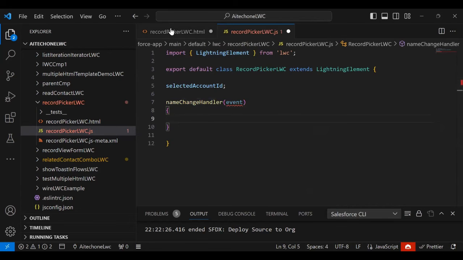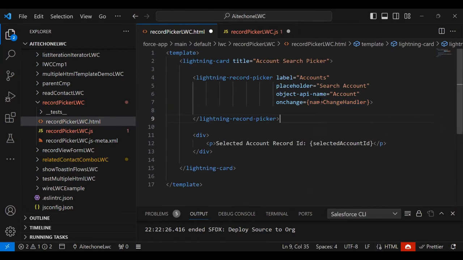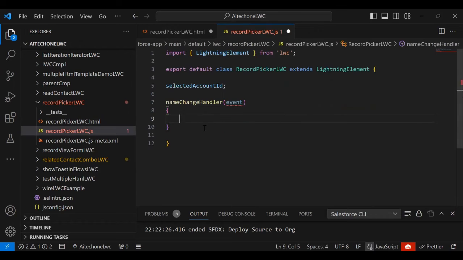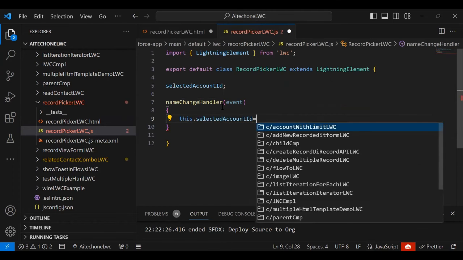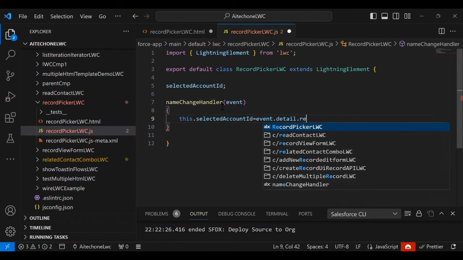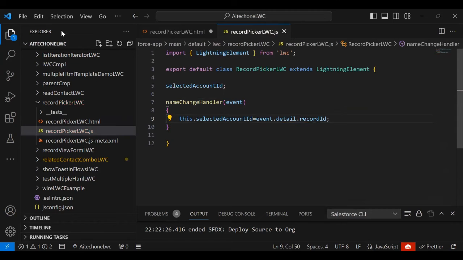Whenever a user enters or searches an account name and clicks on that account, based on the selected name, we have to fetch the ID mapped to that particular account. And how do we do that? I just write selectedAccountId is equal to event.detail.recordId. That's all we have to do.